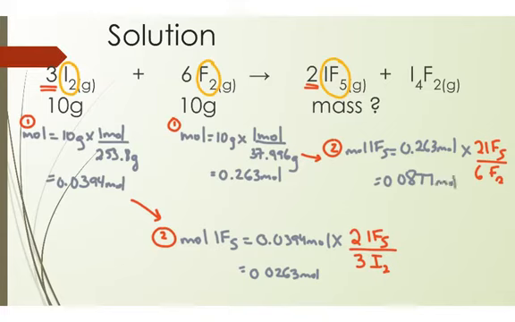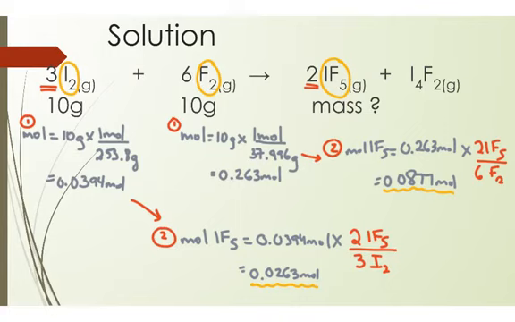All right, so we are now on to the step where we're comparing how much product each of these reactants is able to make. So reactant number 1, I2, is able to make 0.0, sorry, that decimal looks like it disappeared on me, 0.0263 moles. And if I looked at reactant number 2, my F2, it's able to make 0.0877 moles. So here I'm looking for the least amount. Remember that the thing that runs out first is the limiting reagent. And so the one that makes the least amount of product is going to trace back to our limiting reagent.